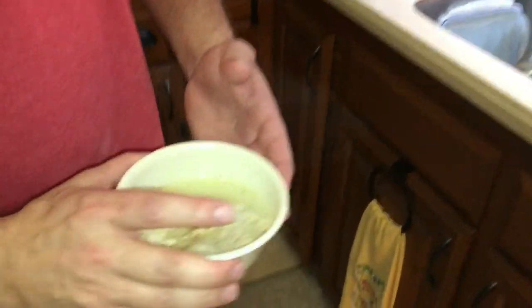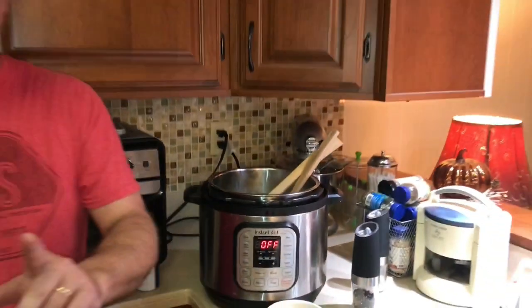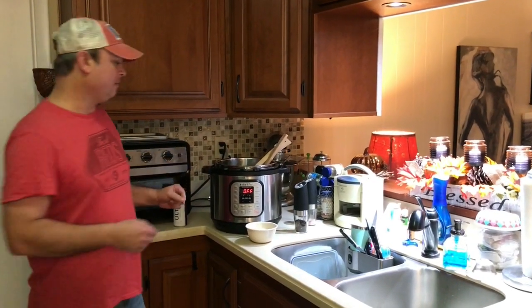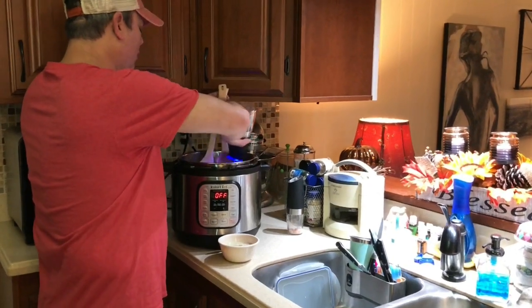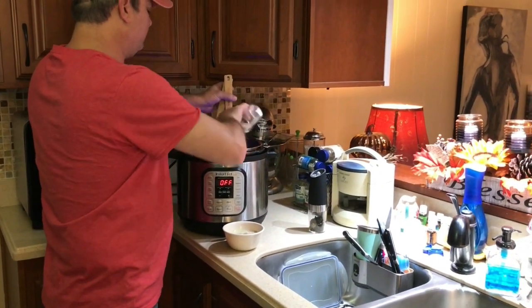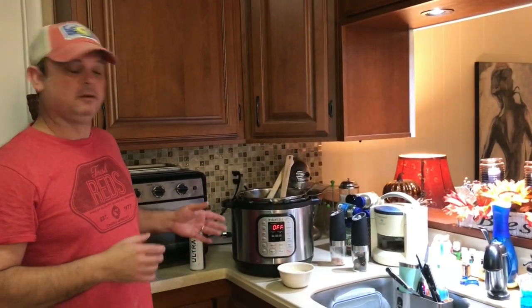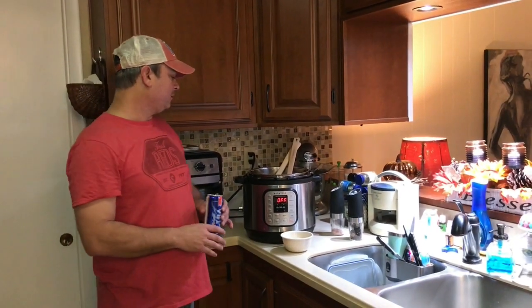There you go, folks — take a look at that, that's some good stuff right there. So 20 minutes was the magic number for boiling my dumplings. Now one thing I forgot to add: a thin slice of hard-boiled egg — you put that in there. I forgot to add that at the beginning. You're also going to add a little more salt and pepper to your taste. And this is my family's old school chicken and dumpling recipe — it's really good, you need to try it.